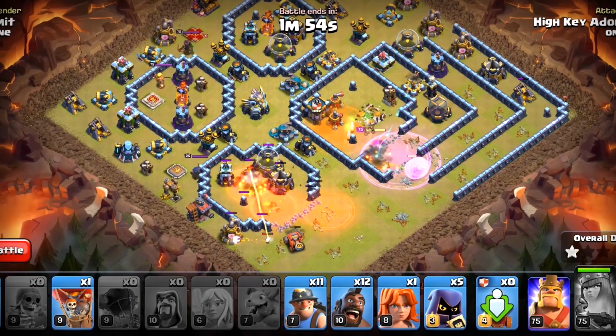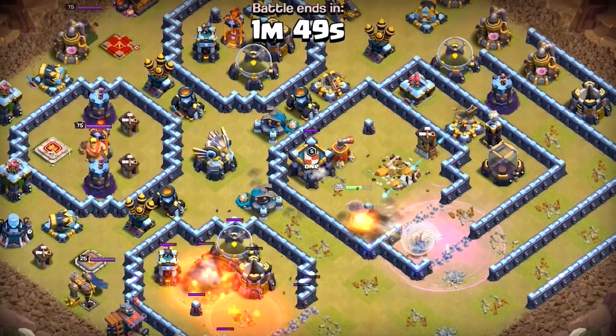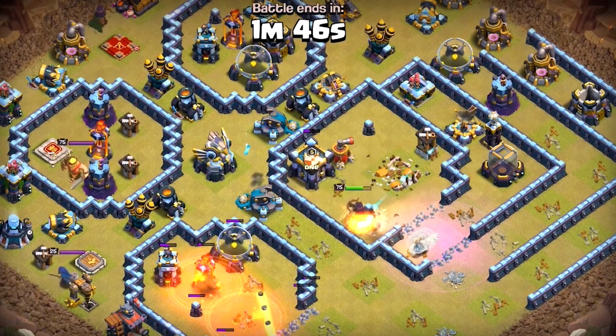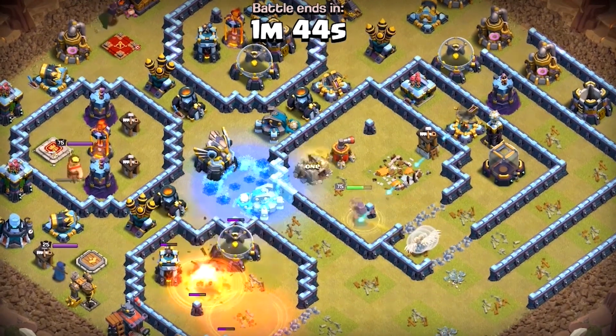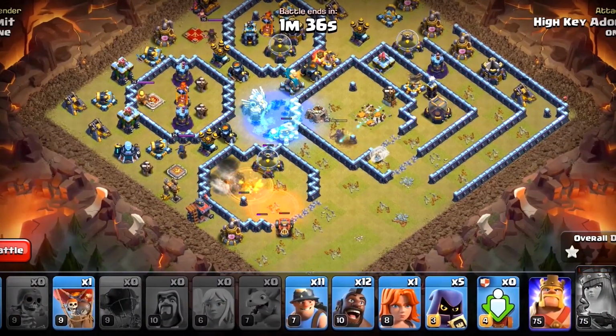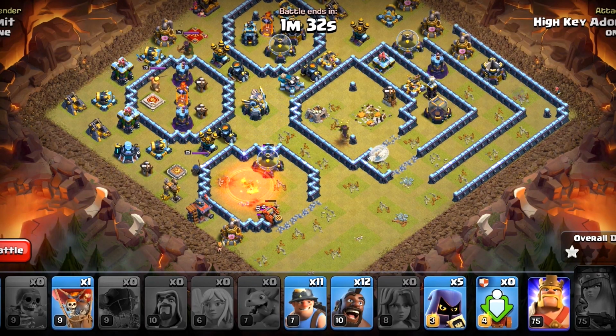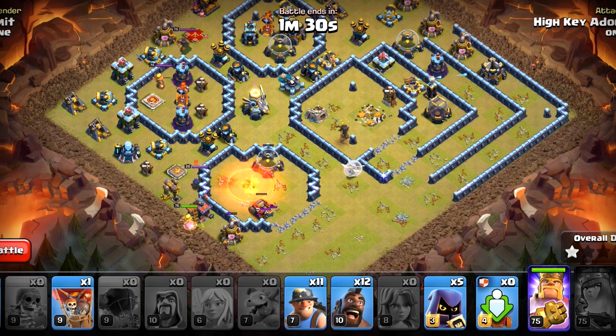On the bottom side, the flame finger is moving nicely. I would like to take out at least one scatter shot, so we will freeze. Let's freeze another one on the top side as well. I think I'm over investing with my freeze spells, but it should be fine. The Queen has fallen down. Here on this side, our flame finger is going to pop. It's fine. It has picked up the primary target.